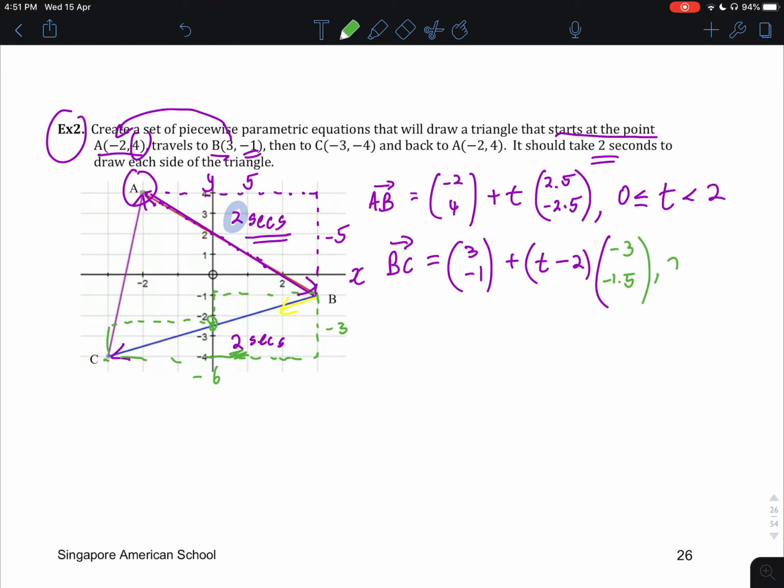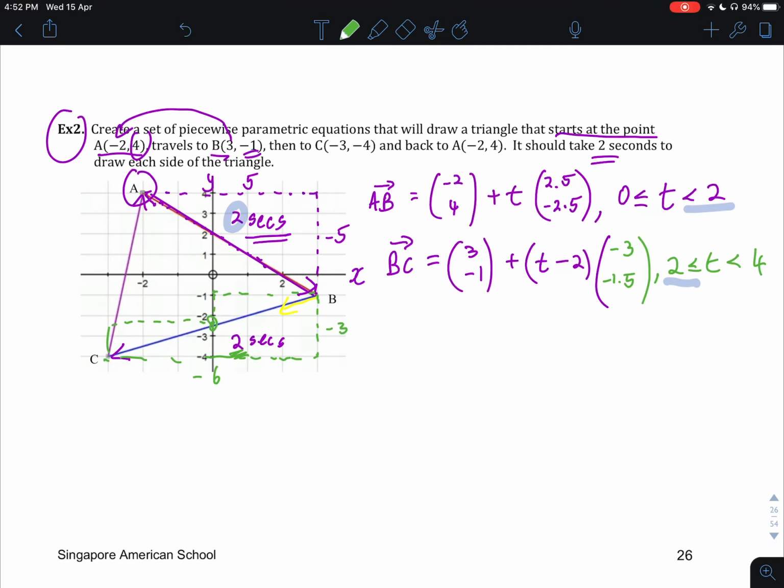Okay, and then we need to, of course, define our time parameter for the drawing of side BC. And so that is, of course, going to pick up where we left off, starting at time 2, including. And so what you'll notice is what I'm doing here is not including 2 here, but including 2 here. So I don't want any overlap in my domain. And there is a little bit of flexibility here. If you had included 2 in the first equation, then you would have not included in the second, and that's okay. That would be a correct answer as well. And then, of course, I'm going to go to my upper bound. It's taken 2 seconds, and so I'm arriving at 4 seconds. I'm getting infinitely close just before I get to 4 seconds to point C.